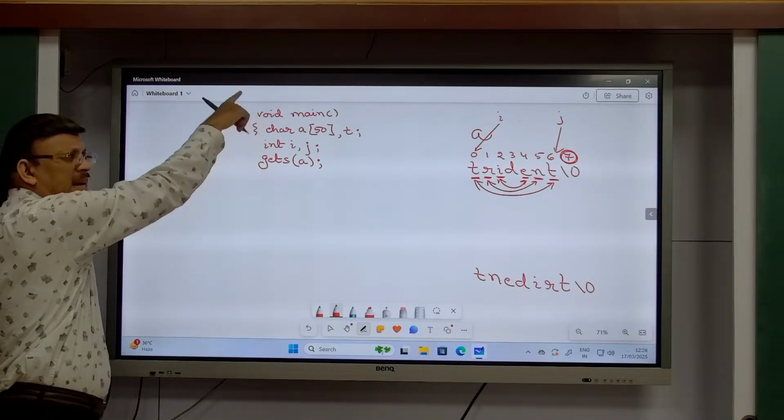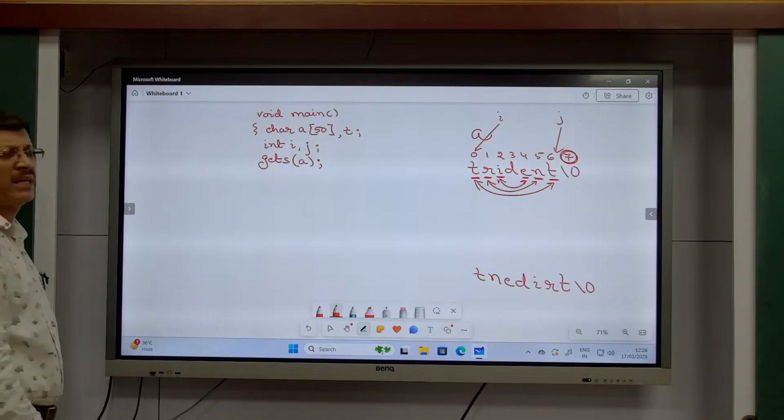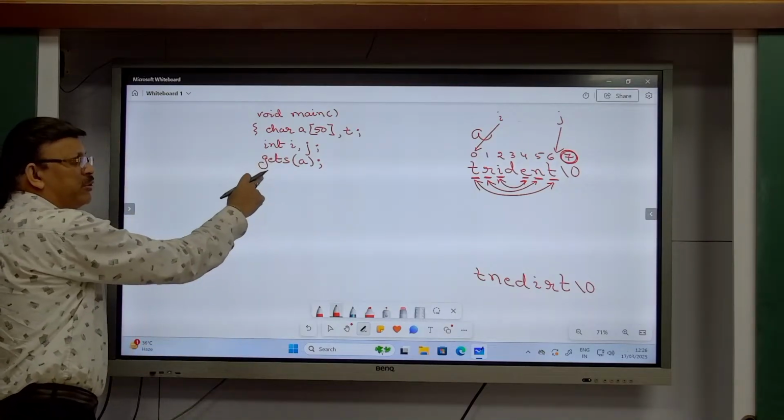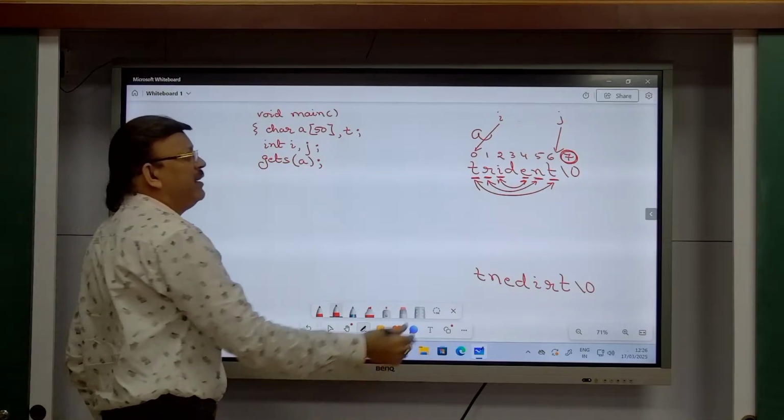So I will not define that, hash include, you will include that string.h. Now after you take the input, next what you need to do, I have to start from the beginning as well as the last. So how will I know this last?